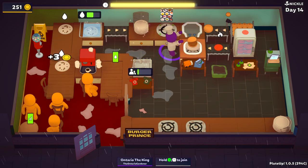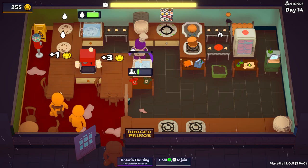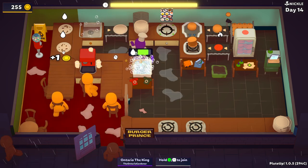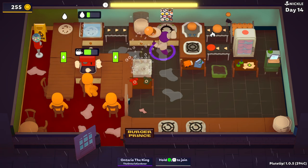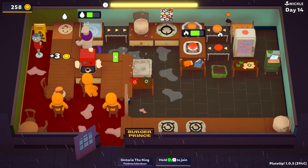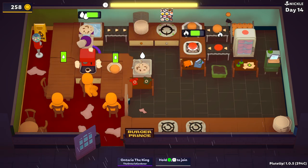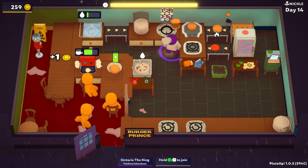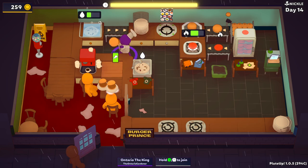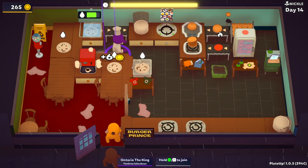Your own burger. Your own burger. Good, good, good. Your own cafe. You want no cafe, so we're good there. All right. Cafe here. Burger here. Just wait on this. There you go. All right, cool. Last ones of the day. Oops. Oh, this needs a little plate. That would not be good. All right, that's the last one.